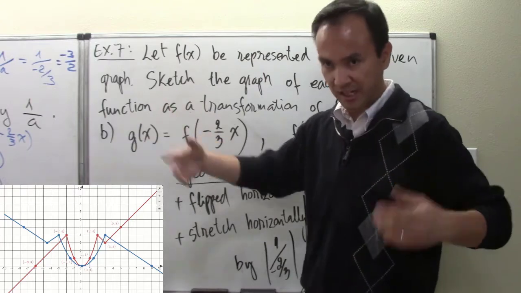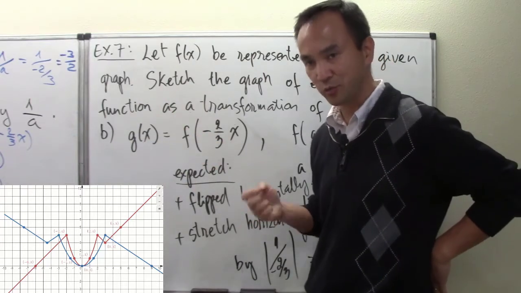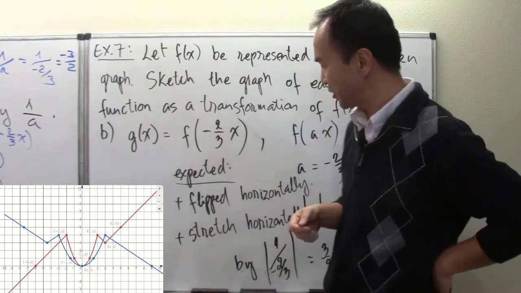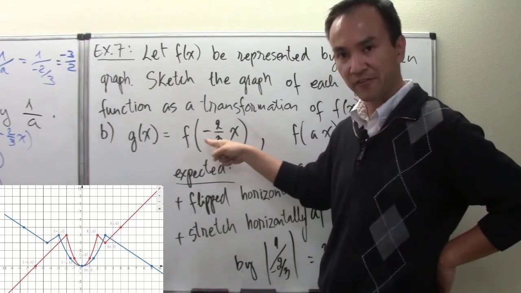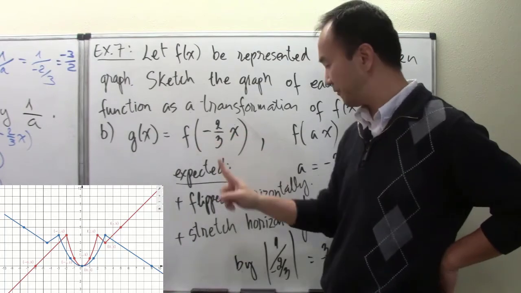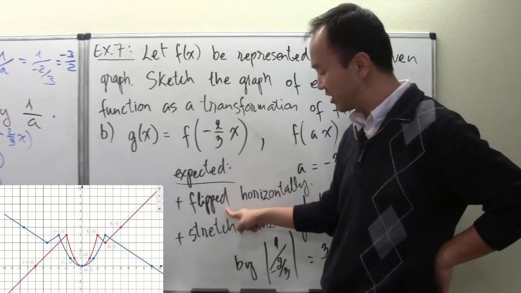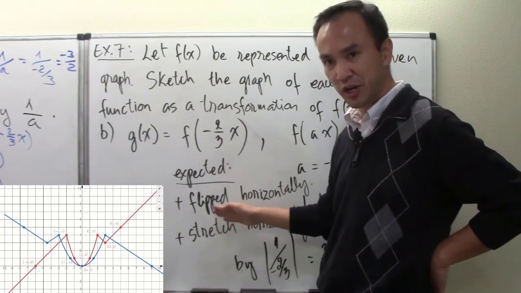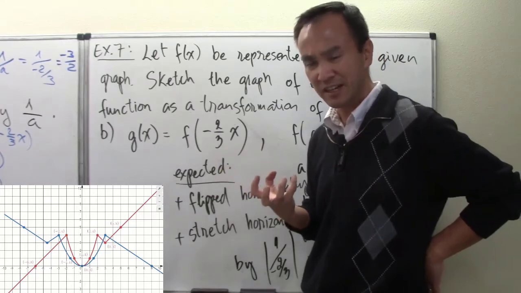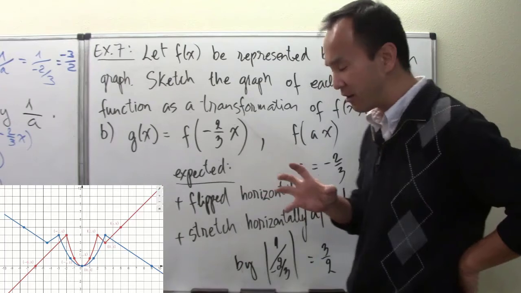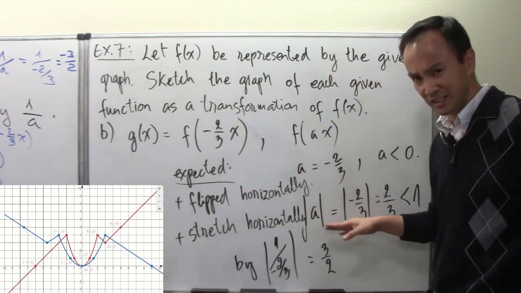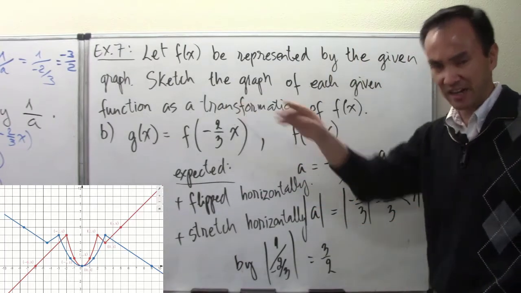I try to stay as close as possible to how we would do that really with paper and pencil right there. And that was the graph of g of x defined as f of minus 2/3 x right there. So we saw a flip just like what the expectation was, and we saw a stretch. What really makes a lot of students struggle is the scaling. How big is the scaling right there? And if we're not careful, it's going to be hard. So that's why I stay with that advice right there.